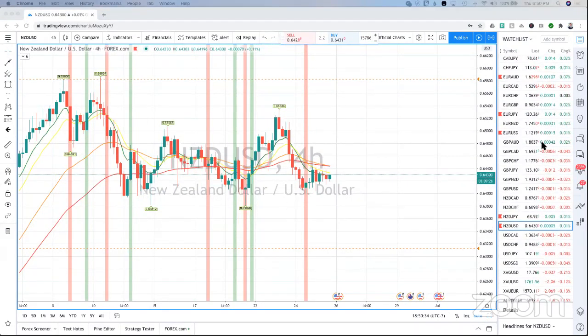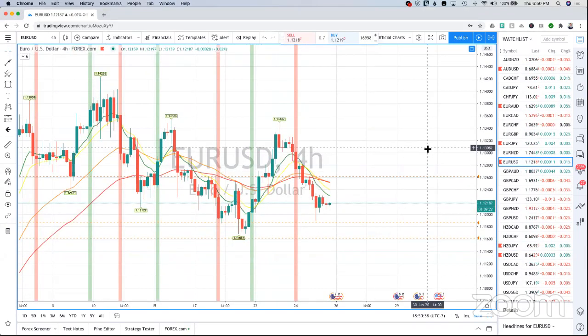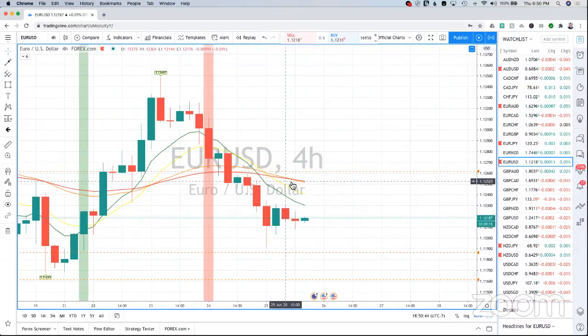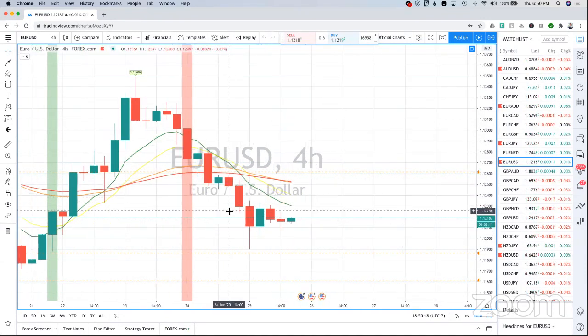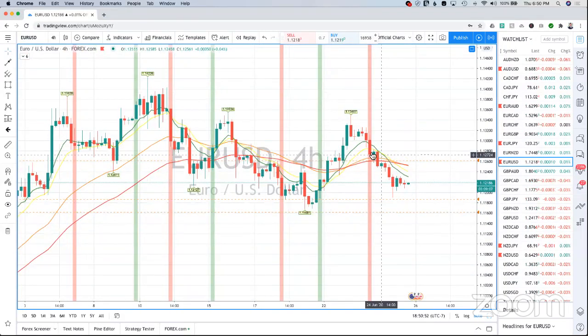EU. Yeah, same with our EU over here. This is actually looking real nice because you can see that the pivots are starting to spread out. So as they spread out, price is going to continue downward. If you look at other patterns here where price has crossed, this is kind of the same pattern right here. Price crossed from the green up here, and then it came down pretty heavy. It took a long time, but it still came down.